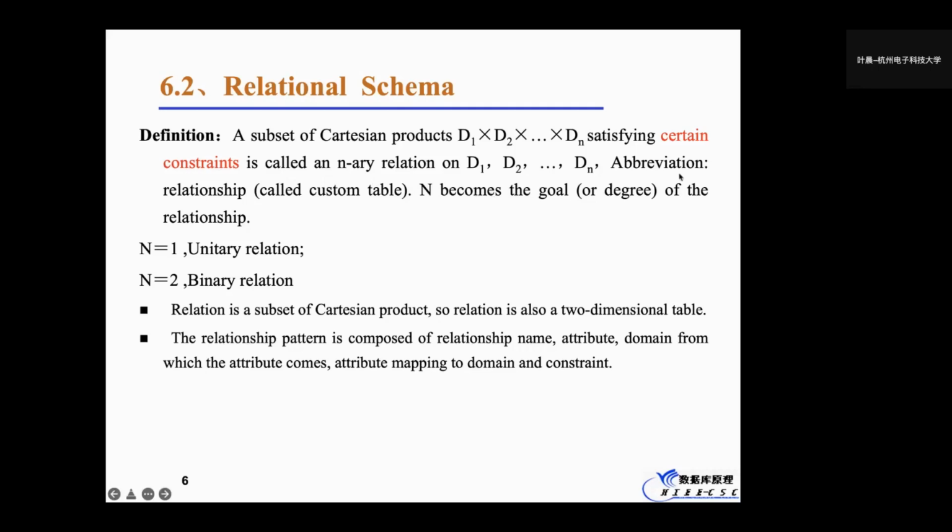The abbreviation is R, which we also call a table. The n is called the degree of the relation. When n is 1, we call it a unary relation, and when n is 2, we call it a binary relation.